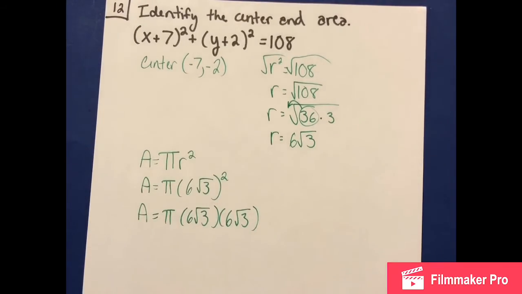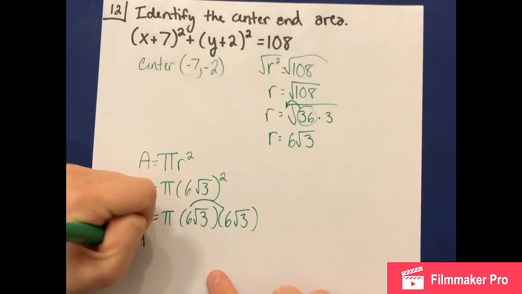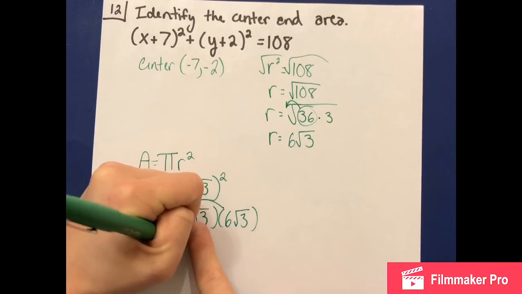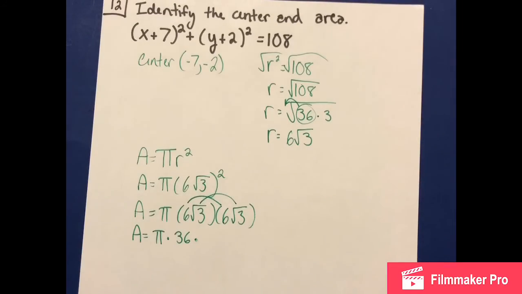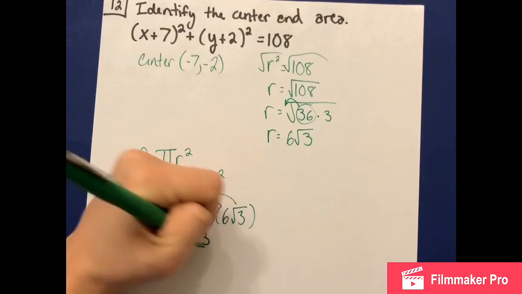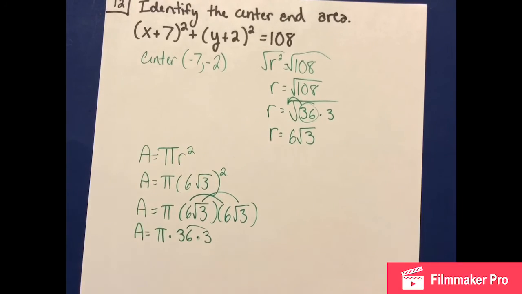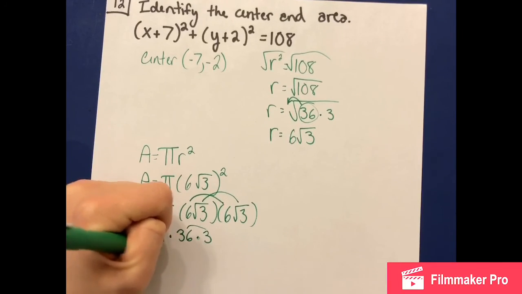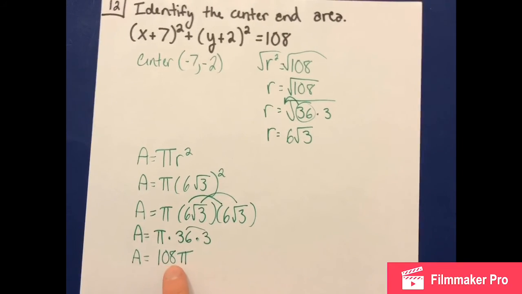This might be just a little easier. Let's look at what can multiply. I'm going to leave the pi by itself for a little bit. Whole numbers go with whole numbers. So right now I have area equals pi times 36 times radical 3 times radical 3. So square root of 3 times square root of 3. The beautiful thing about that is it ends up canceling out the square root, and we're left with 3. If you do need to go through the process in your head still, you're just thinking, okay, square root of 9, which is equal to 3. Let's multiply these two together. We get 108, which is kind of cool. We already started with that number. I have area is equal to 108 pi.